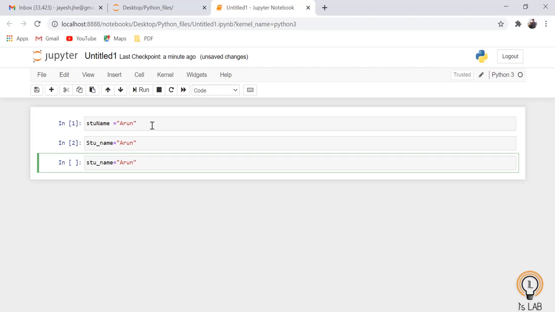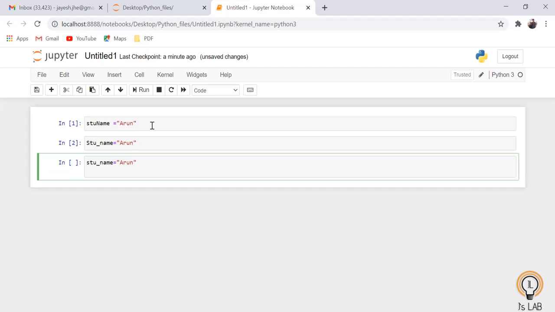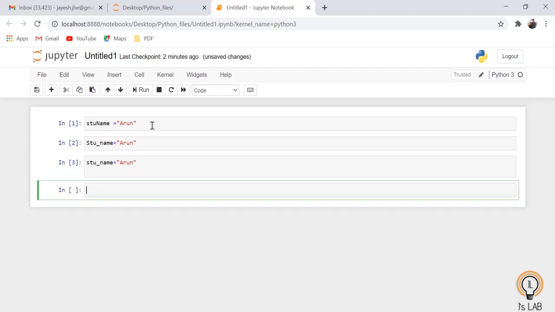Then there are some built-in keywords, built-in identifiers, which you cannot use as a name for the variable. Those are reserved, and you should try to avoid using them. To get a list, you can do it like this: import keyword. The import function we will discuss later.